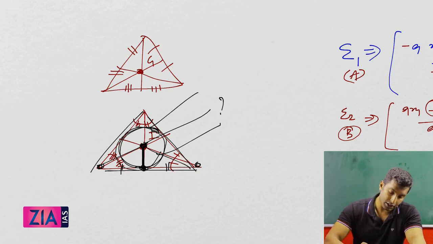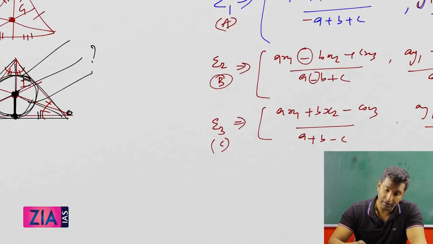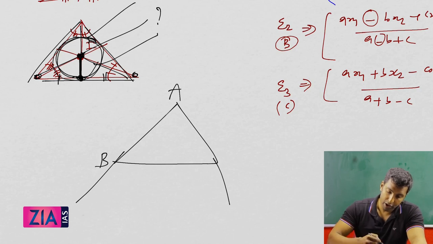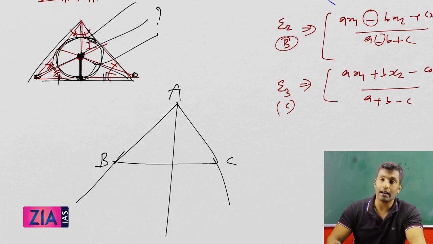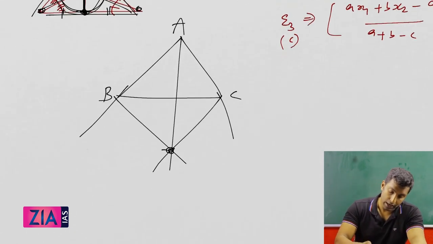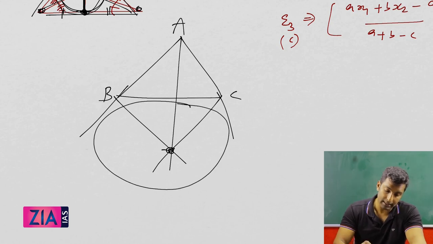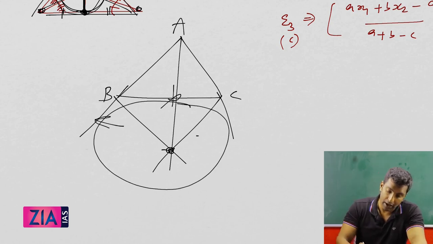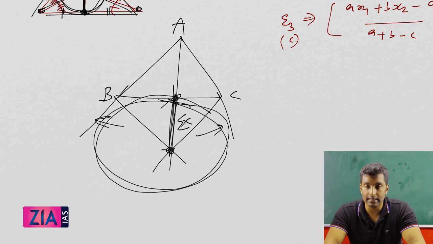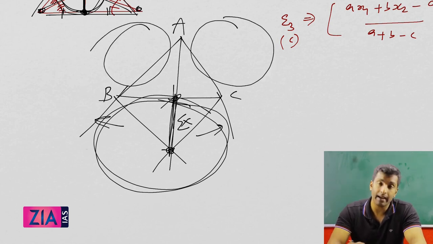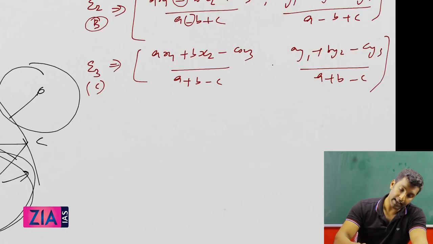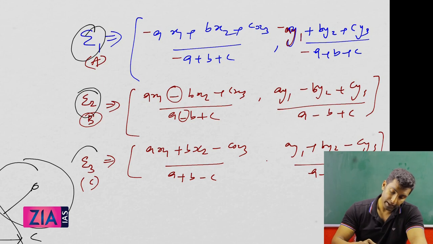The other way is the intersection of the three internal angle bisectors. Then for Excenter, you produce side AB, you produce AC, drop an internal angle bisector and the external angle bisectors, and the meeting point will give you the Excenter. You can draw the Excircle which touches the side opposite to A and the produced sides AB and AC. This radius is known as the Exradius and the circle is known as the Excircle. There will be three Excircles for a triangle, that means three Exradii and three Excenters, and we have seen the three Excenters are E1, E2, E3.